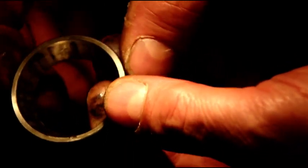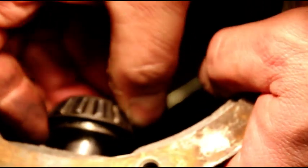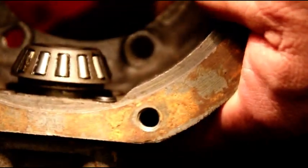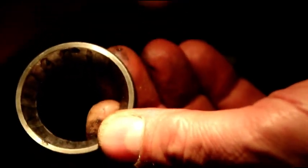These get neglected — sometimes they're dry in there — and this will make for notchy, horrible steering. If you're going to try and fix that, you have to take the knuckle off. Your bearing is going to sit in there and it's just going to make a mess. If you have notchy steering, don't fool around with anything else — go for your kingpin bearings and you'll be all set.